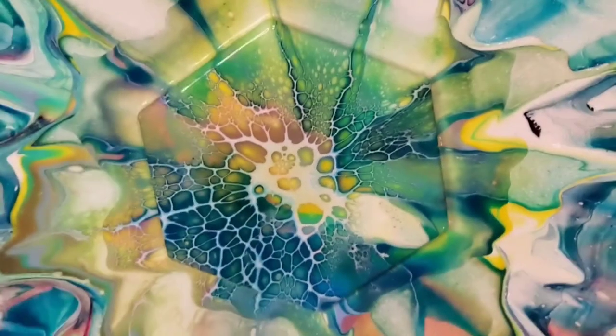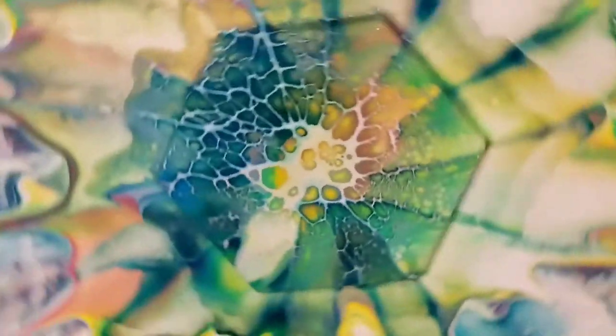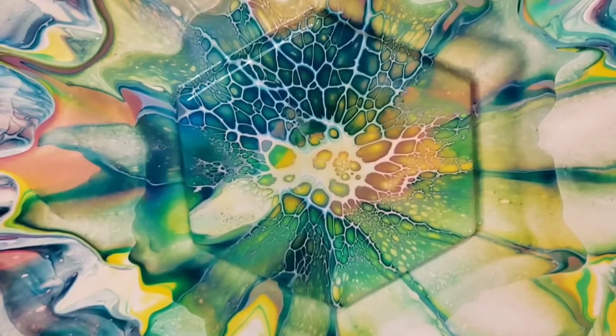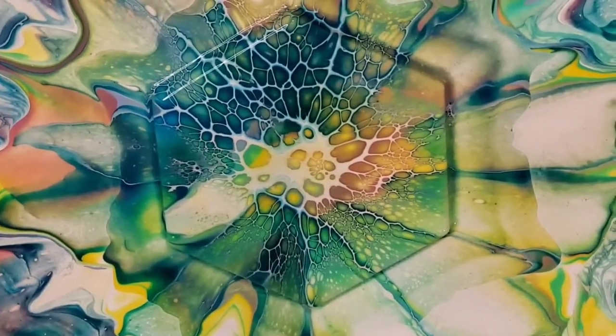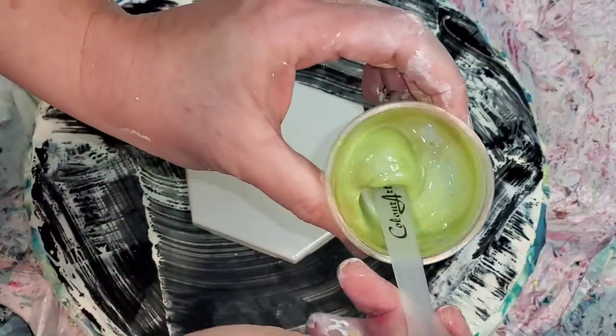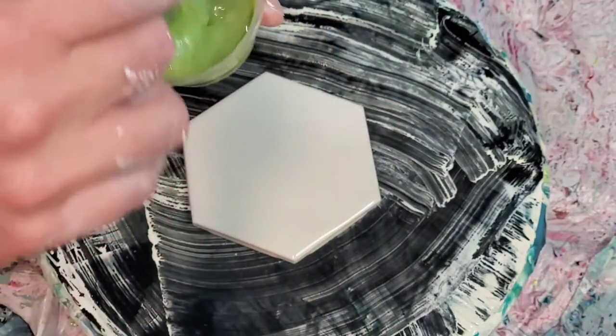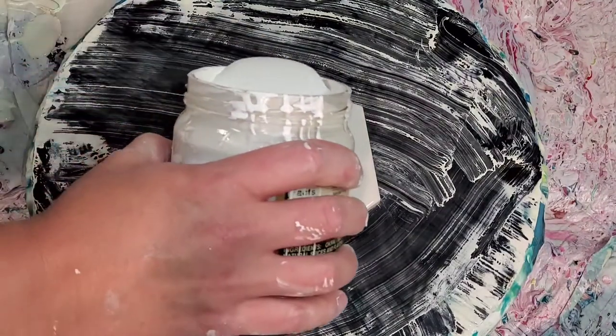I usually have more controlled spinning but I'm trying to get this kind of over the edge so it looks more intentional. It looks like a white thumbprint there but there's paint under there so I'm sure it'll dry fine. Since I had to mix up more Pineapple Crush, I thought we might sub out the Moss with this Juicy Pear from Color Art. They have similar undertones but not quite the same - obviously not as warm. I have just a little bit of it left so I thought it would be a good time to give it a shot.